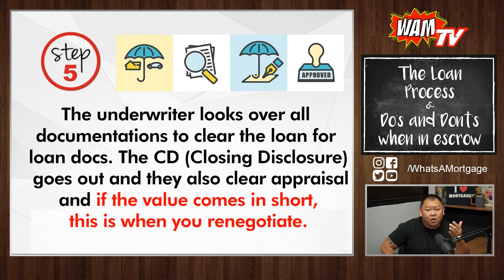Number 2, you negotiate, you come in with half, and the seller backs off half. You might have to show another bank statement if you don't have enough money. Or number 3, the seller caves in because they don't want to go through this process again. They know if another buyer buys the house, the value is going to come in short, especially with FHA and VA. The appraisals are locked in. They can't really switch out the appraisal and get a new one.